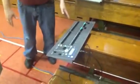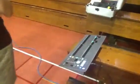So now you have that set. Now you come up to the controller up here. You could set all of them, you could set both layers, whatever you want. You create the look. That's all anybody up here cares about, is creating the look. You don't want to be on camera.